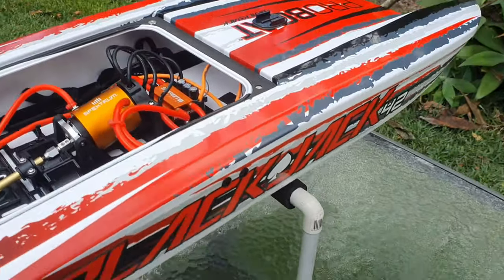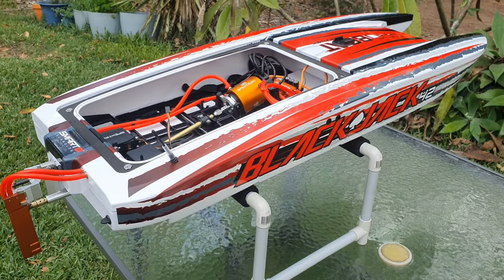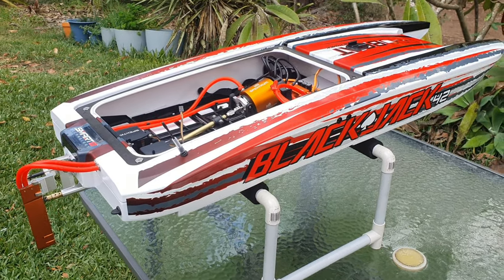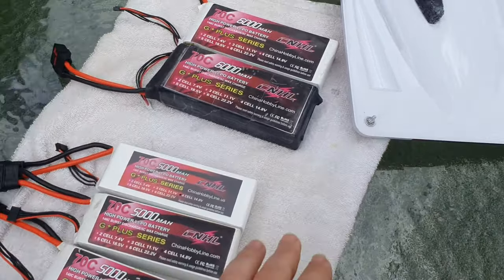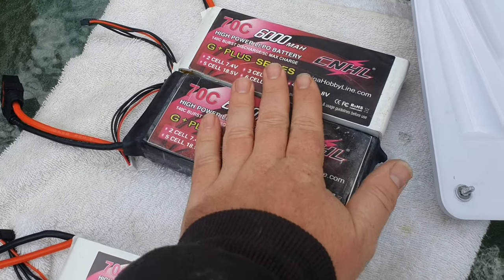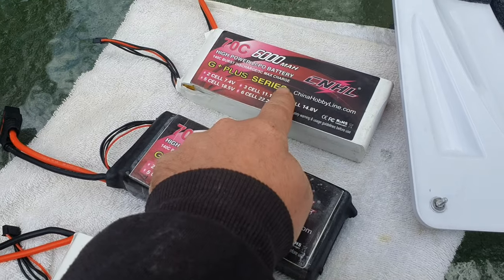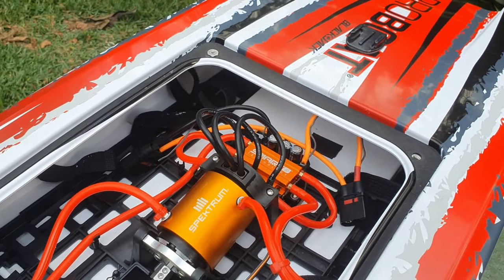All right, guys. Now, one last thing. They're very light in the front end, okay? We're going to quickly talk about the running of the boat. I run a couple of different sets of batteries here. They are pretty beefy and quite heavy. This is just a regular running pack. I just run two of these, 8-cell. These weigh 750 grams each. They are pushed all the way forward in the battery trays, okay?